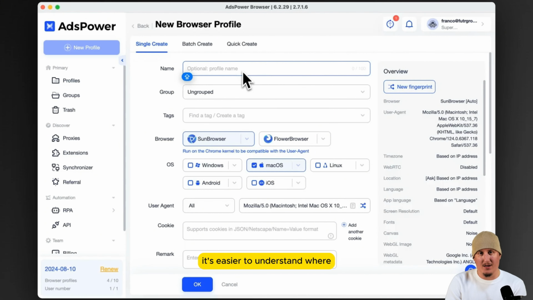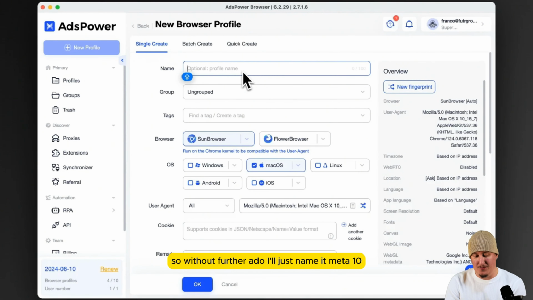So this way it's easier to understand where you are along the process, because once you structure this, everything's going to be automated and you just want to basically pass this off to a virtual assistant utilizing this information that you're learning from this course. So without further ado, let me just make one so that you guys can see how to connect it. And then after that, I'll show you 922S5, which is where the real money making comes from.